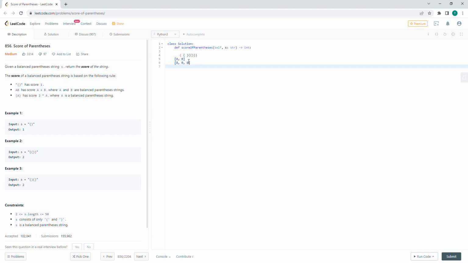This is the parenthesis before, this is the parenthesis after, and then we reach a closing parenthesis. So we know that the point has to be added to the second stack point right here. Now this is calculated, it's done with.